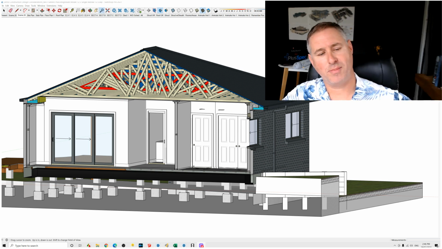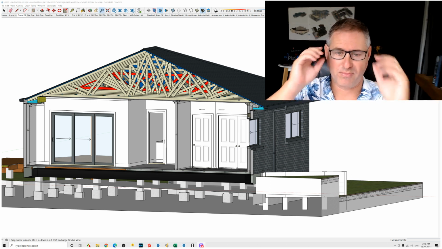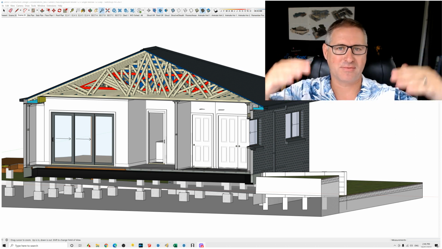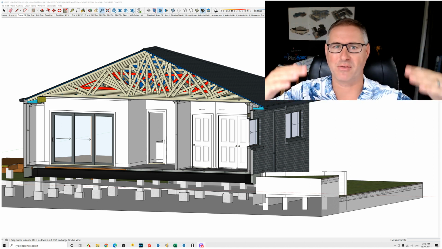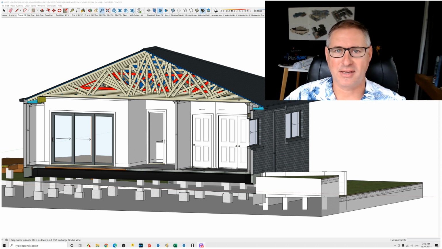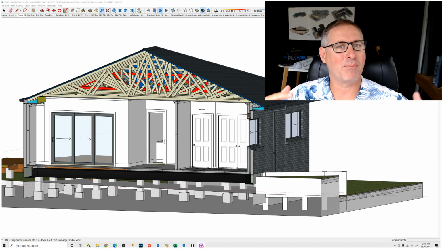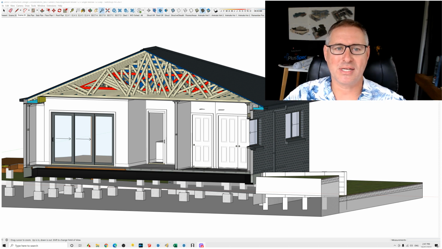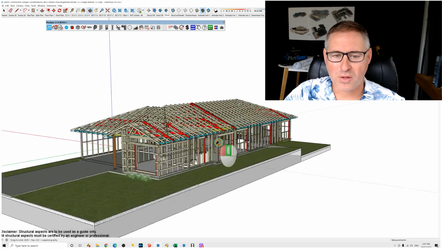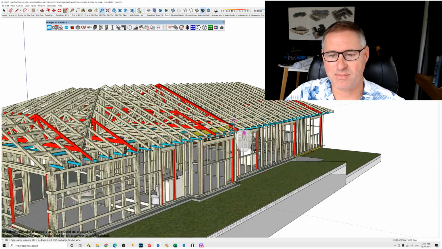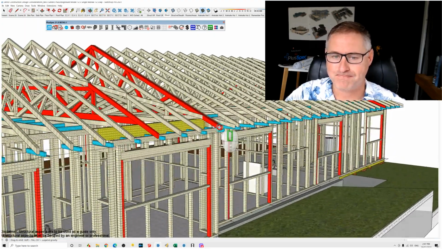Okay, so let's talk about this from an engineer's point of view. When we design from the ground up 9 times out of 10, and when we build, we definitely build from the ground up, because skyhooks are hard to come by. We design and we build from the ground up, but when a project is engineered or detailed, it's actually designed from the roof down. So all of these red sections you'll see here are really critical to the way this project has to be designed, and this is a simple project.